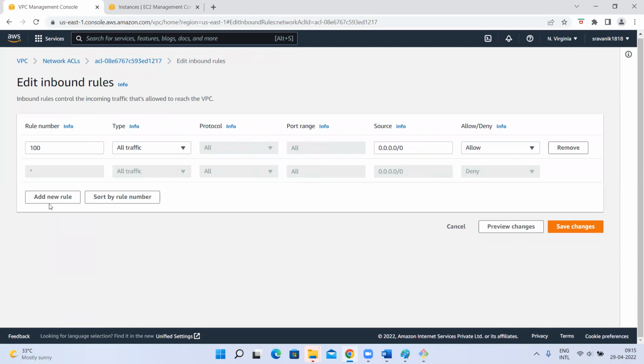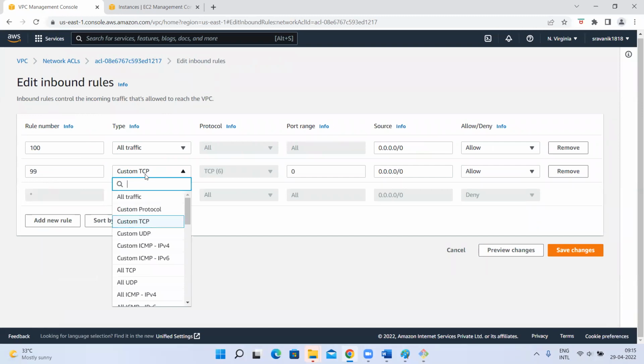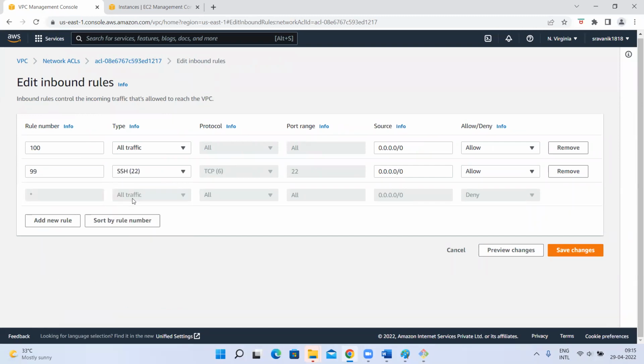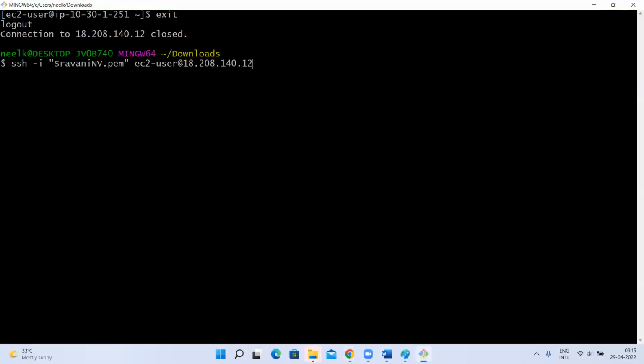All traffic is allowed. I'll add one more rule, 99, SSH 22, anywhere, deny. Save the changes. You observe this: 100 is allowing, 99 is denying. So now if I try to connect to my instance with SSH 22, will it allow or not?